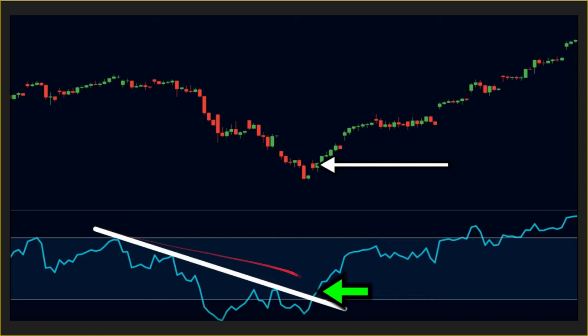We drew this trend line, we could break past this, and this was met with also a breach in price action, right? We're starting to see some sort of rally here, or maybe an overall market reversal depending on the situation. We don't have more context to put this in, but even just looking at this screenshot gives us the idea that we can draw trend lines on our RSIs.